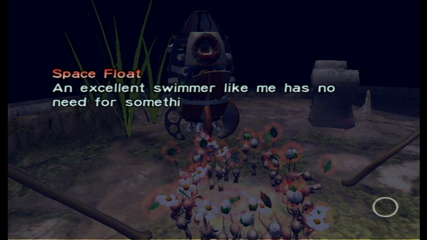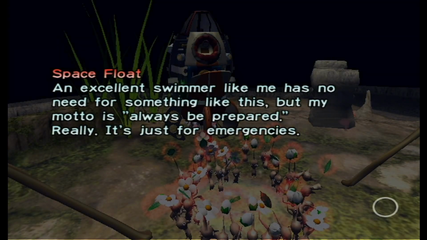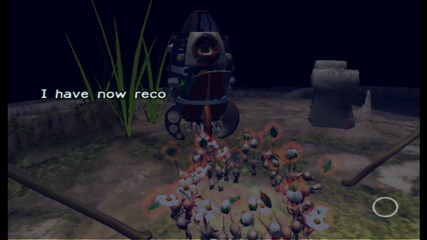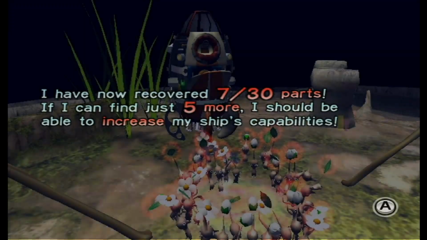Space float. Unless a swimmer like me has no need for something like this, but my motto is always be prepared. Really, it's just for emergencies. I've now recovered 7 out of 30 ship parts. If I can just find 5 more, I should be able to increase my ship's capabilities.